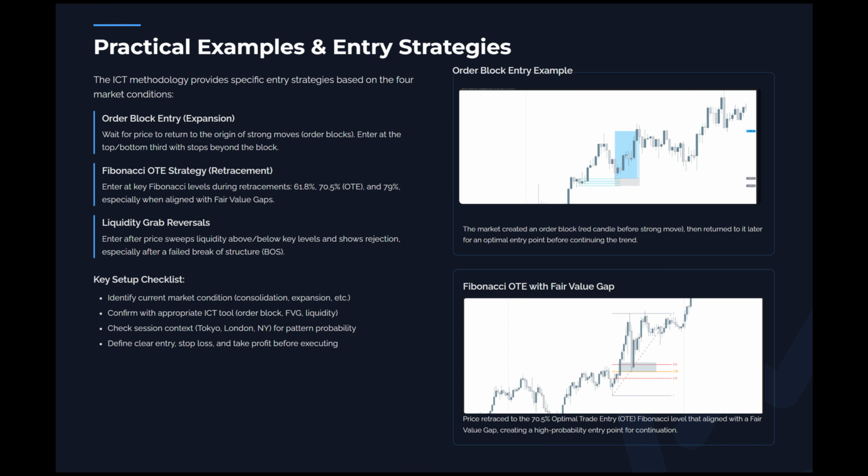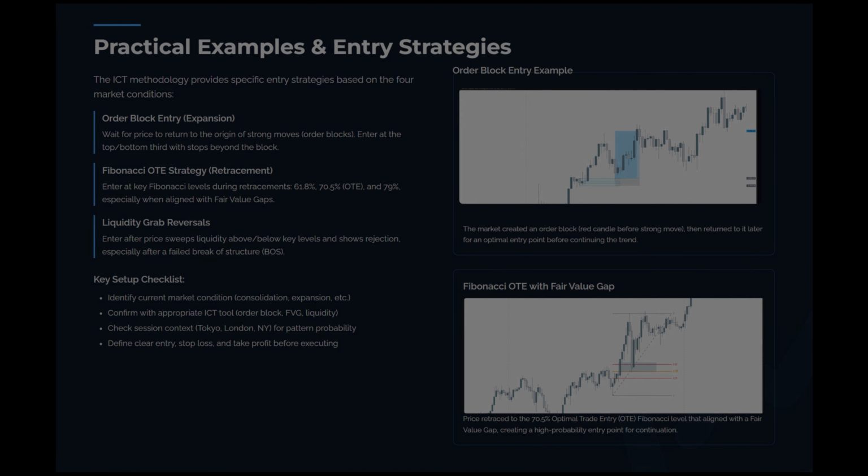The key in all these examples is patience and confirmation. You don't just see one signal and jump in. You wait for multiple factors to align. You confirm the setup with price action, and then you execute with proper risk management. Remember, the goal isn't to catch every move. It's to catch the high probability moves with confidence.